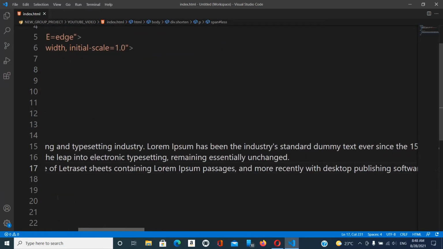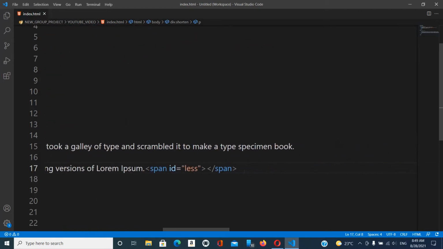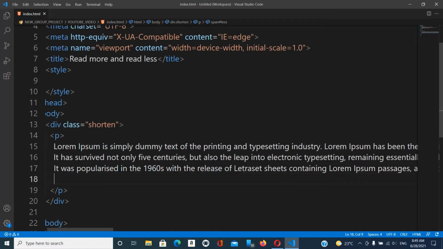Now I have done this, so I will go for the second paragraph. I will go to the website again to copy the second paragraph and place it in between the second span that I'm going to type now. Span tag again. I have another span tag here.